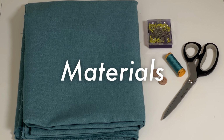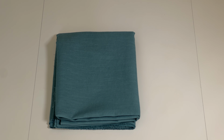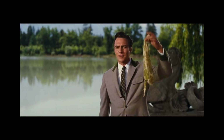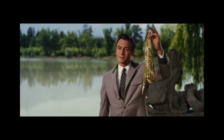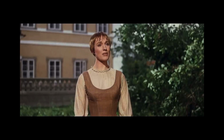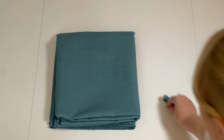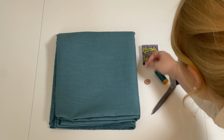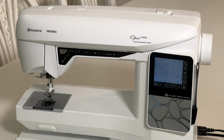Materials. You'll need 2 meters of fabric. There will be quite a bit left over, so I suggest using thrifted curtains or tablecloths. I made my blue apron from linen curtains I was no longer using. And where, may I ask, did they get these, Play clothes. I made them from the drapes that used to hang in my bedroom. They still have plenty of wear left. You will also need thread, fabric scissors, and pins, as well as 2 buttons and a sewing machine.